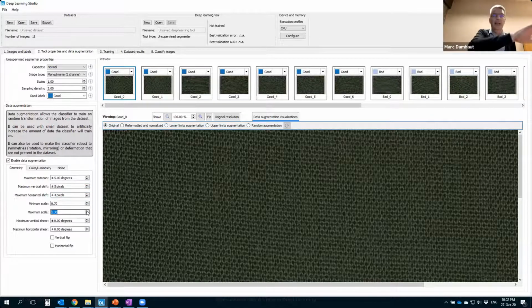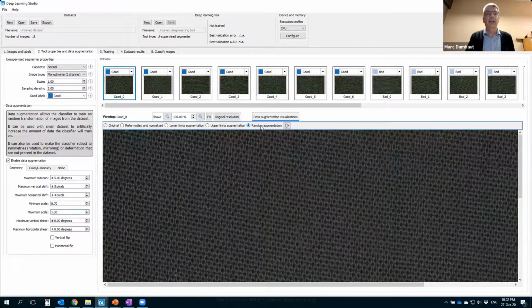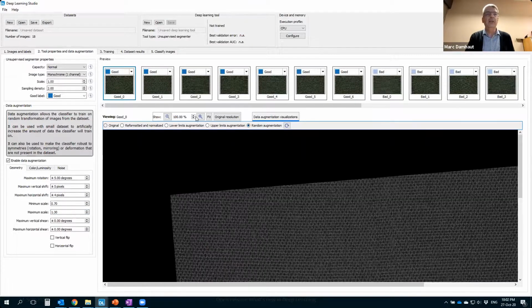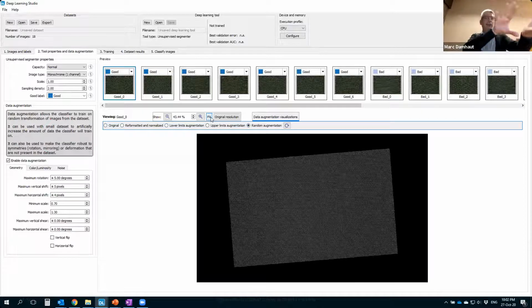We could also play with the color and luminosity if you expect some changes in luminosity in the image. What will this do? This means that the library will in itself create many variations of my sample images, my dataset images here, and they will all be used to train the model.